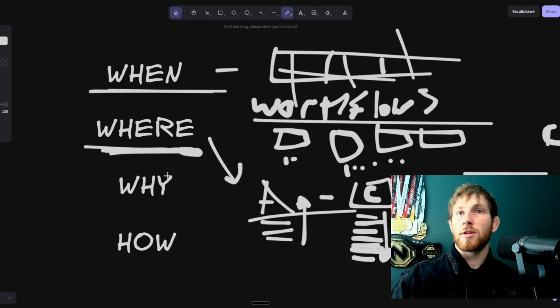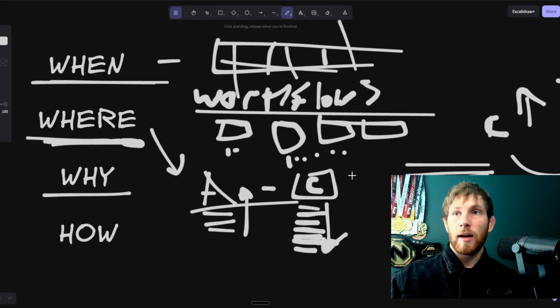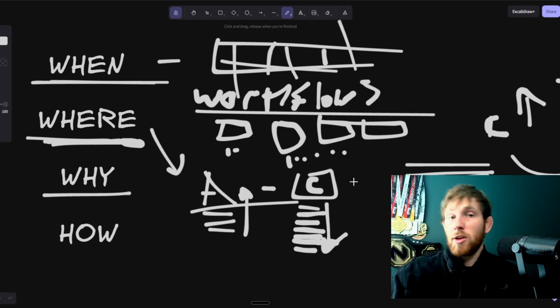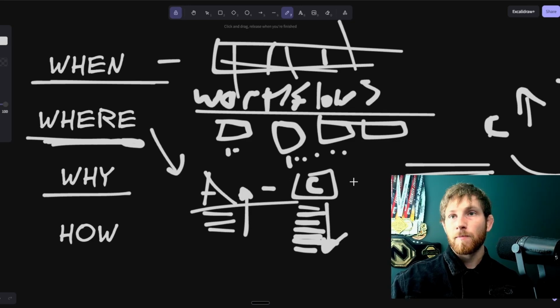And why do we focus on those? Well, typically, in terms of why, sometimes a C player is going to be a C player for their entire life. And that is just a byproduct of who they are and how they're doing things. And fundamentally, you probably should just identify better talent and swap them out. However, here's the cool thing.